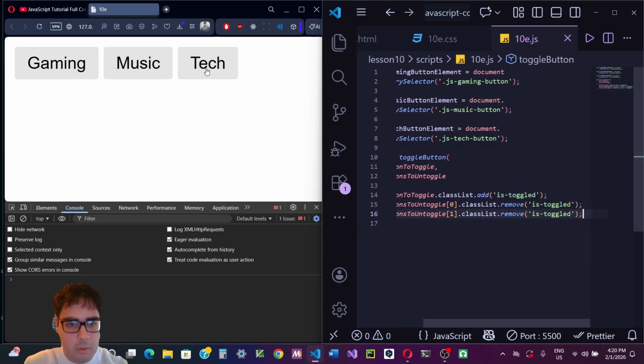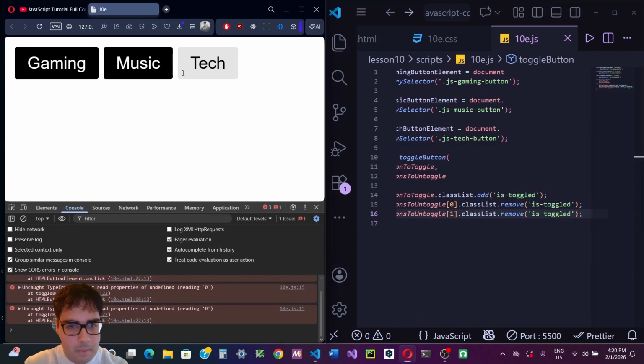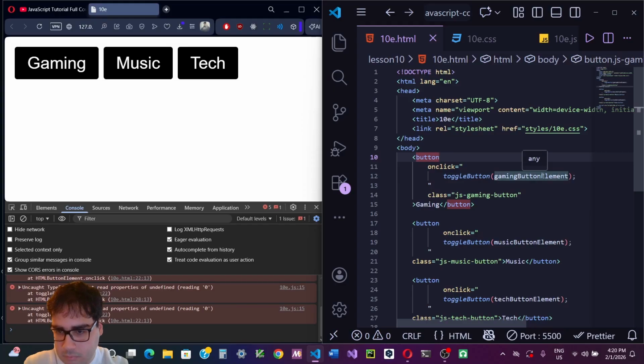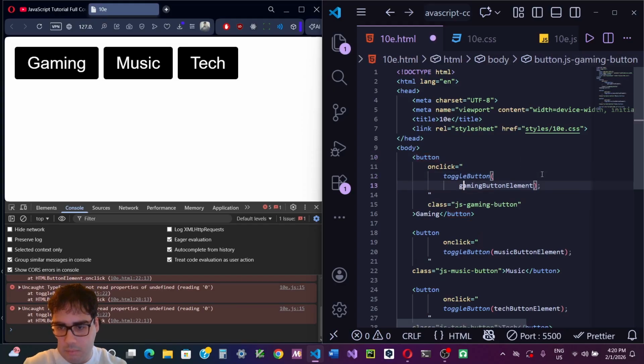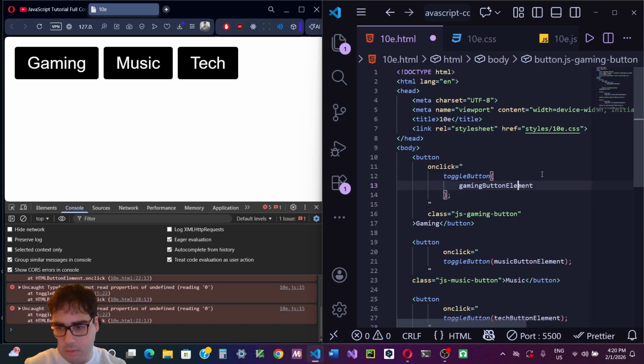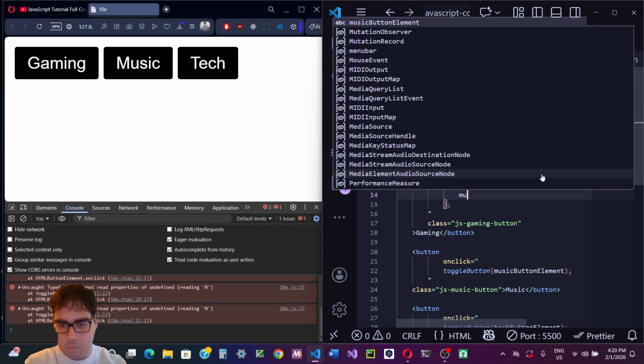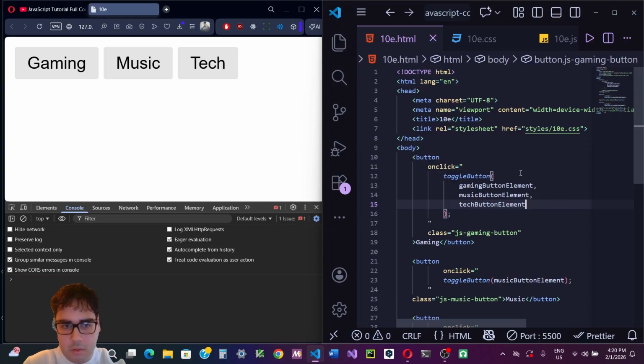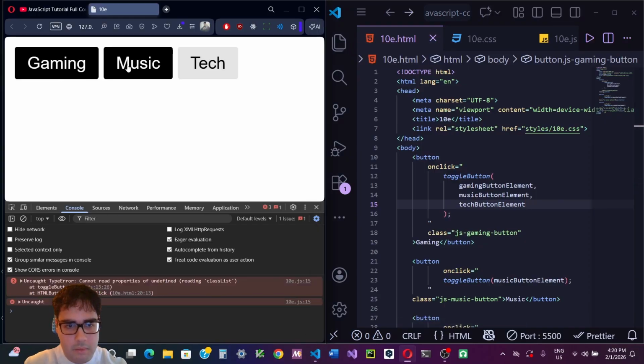Okay, alright, and now we're gonna add this actually. So this is going to be game button element, and then the ones to untoggle is going to be music button element and tech button element.